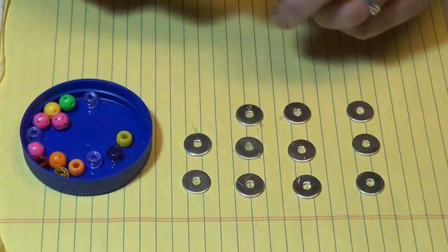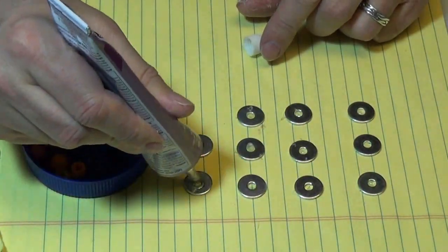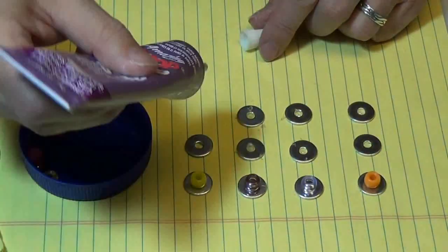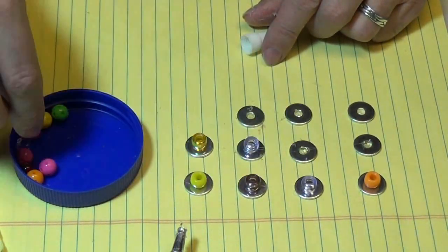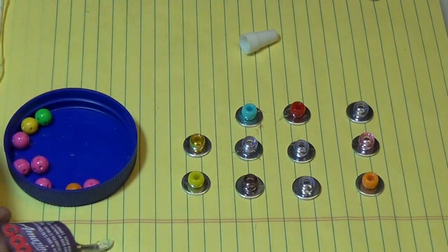Okay, now I'm going to use some goop. This is craft goop. It actually has a thinner nozzle than the regular goop, so it's just a little easier to apply. And I'm just going to use these cheap craft beads, and that'll be the stem of the shrieker. So let's put those on the base. So I've got them all done.